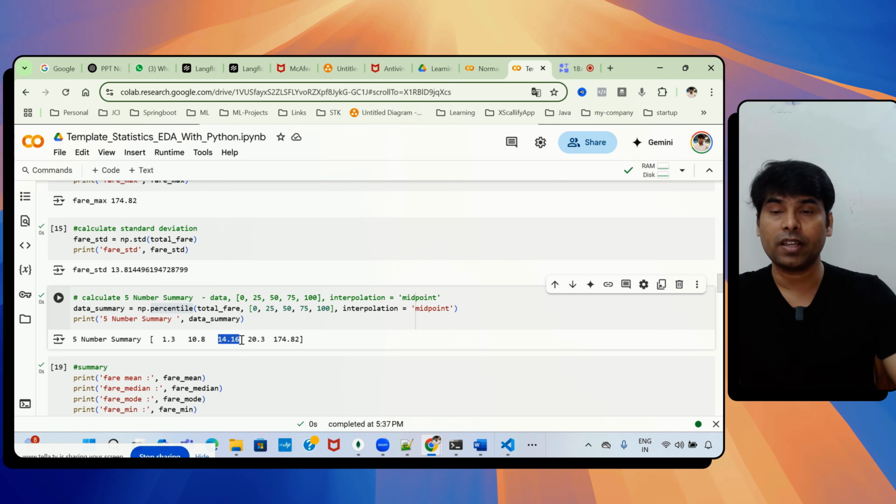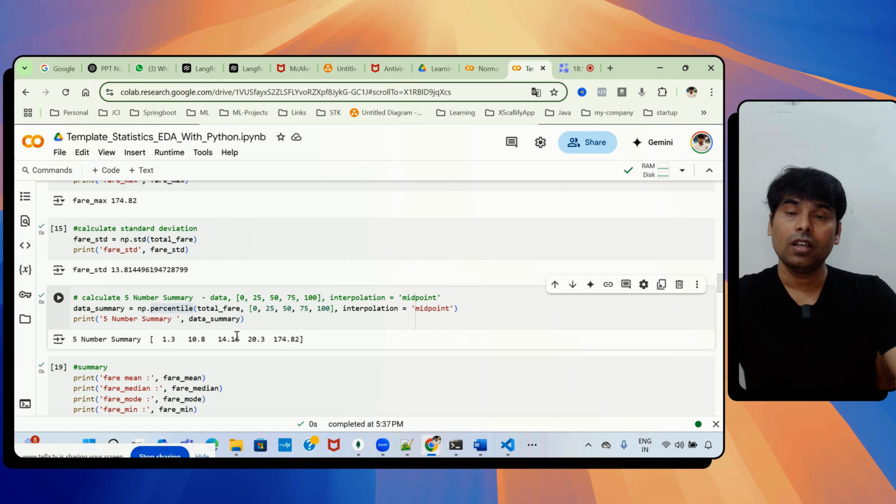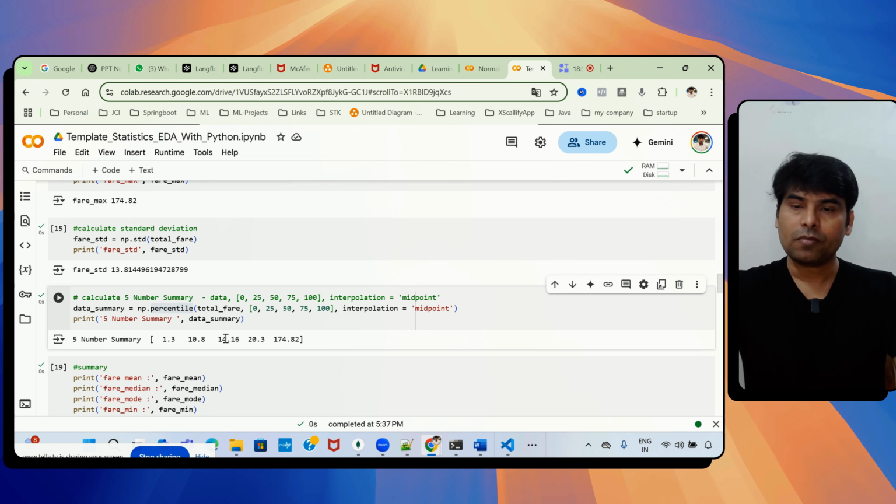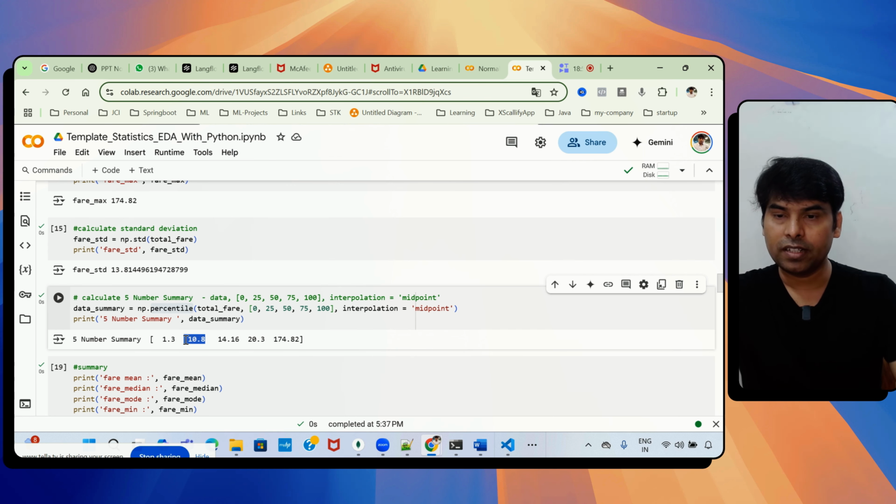This is the midpoint. You can say it is not the average. Average is a different thing. Okay, it's a median point. And this second point is called Q1, the first quartile. And this fourth one is the Q3. I hope you know what the first quartile, the second quartile, the third quartile and the IQR are.